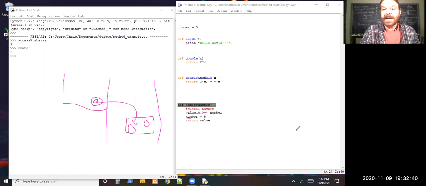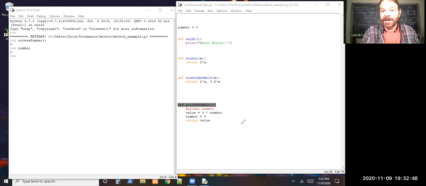Got it. And then it's back to the interpreted language thing. So I'm going to clear that drawing off there. Then it's back to the interpreted language thing where it runs this line. And at that point, nothing has been assigned to number. There's a spot for it, but nothing's been assigned there, so it can't actually use it. Does that clear that up, Dustin?